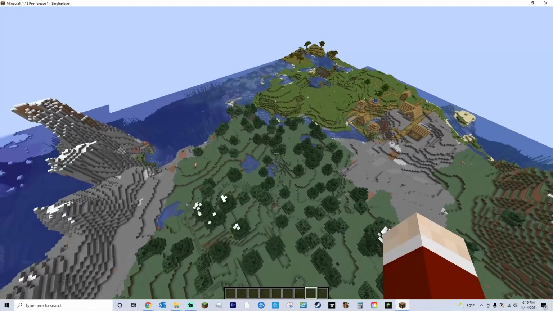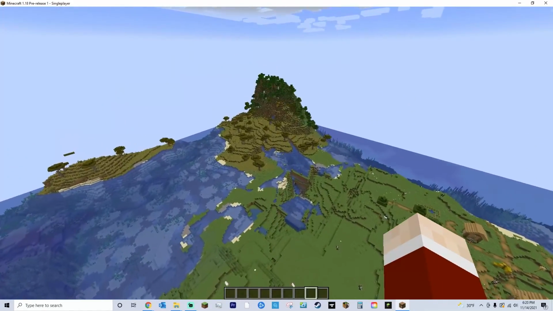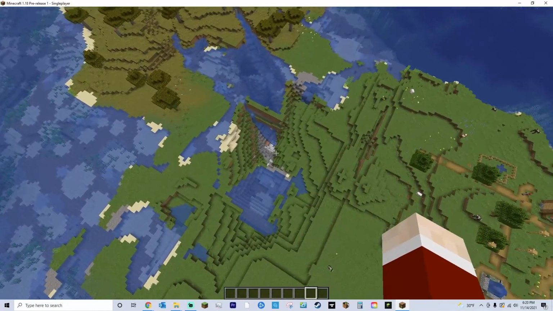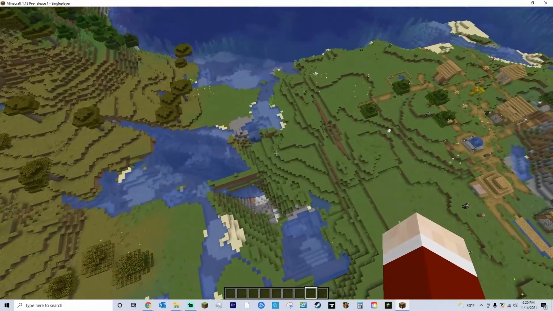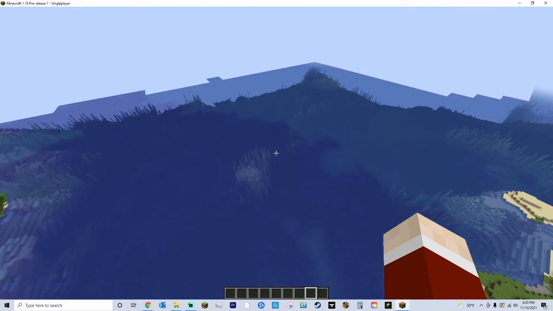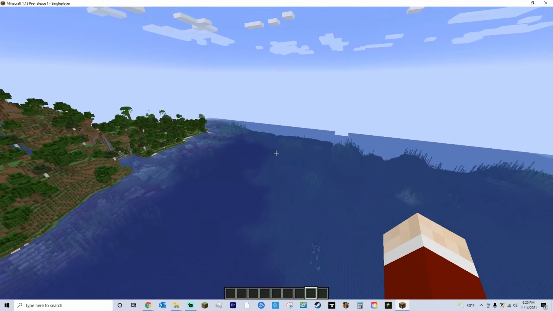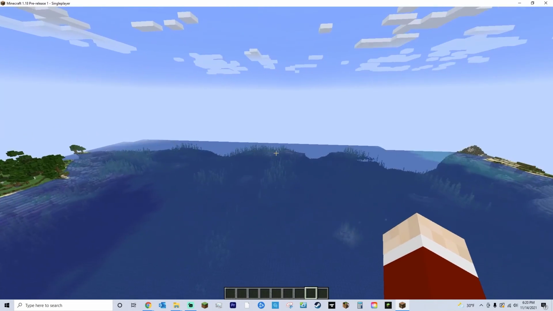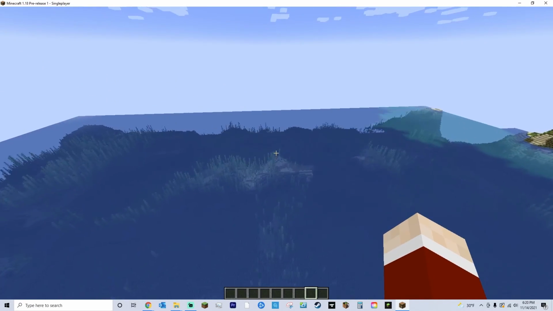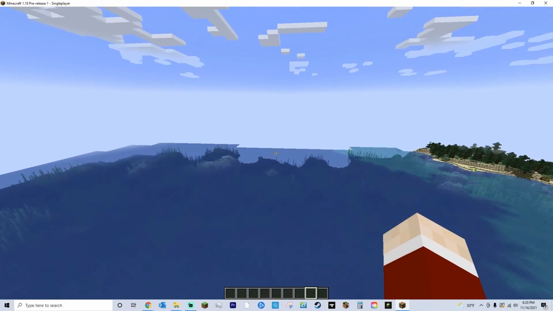It seems to be connecting into... we got a savanna over here. That's cool. Some interesting connections through there. That'll work pretty good. Looks like a jungle has generated over there. Again, I don't want to see too much. Massive cave over there. I am curious of what's underneath.